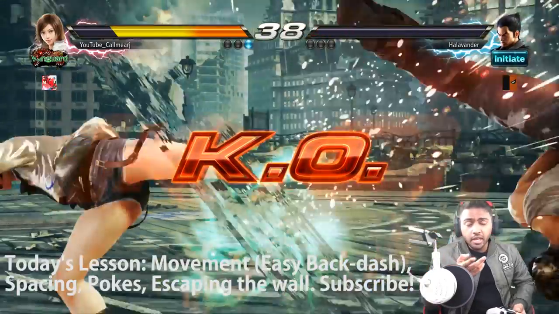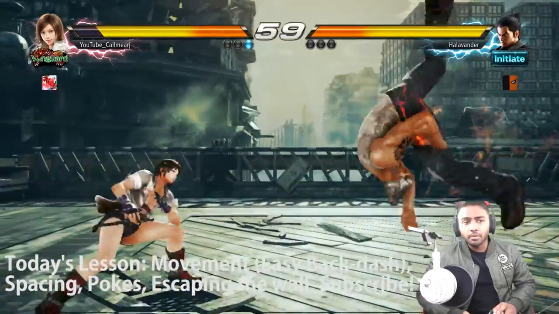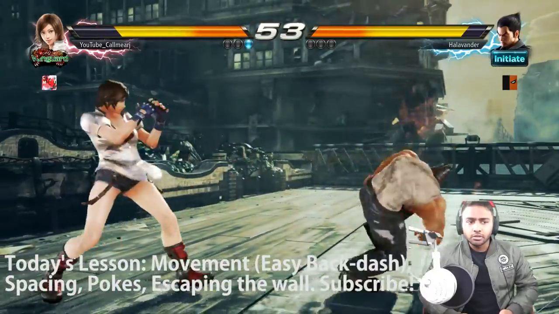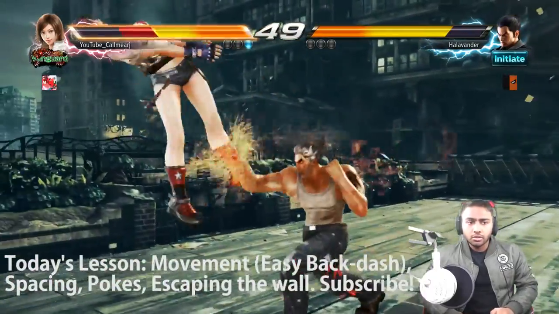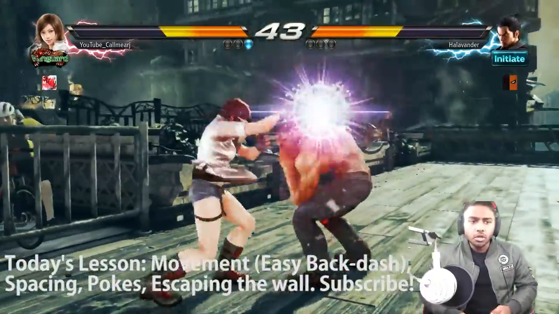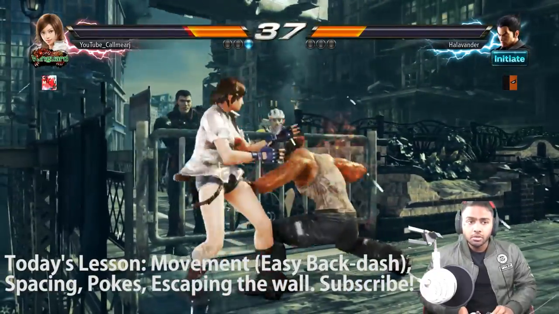So what I did there was I sidestepped and then did a launch. That is another way to get out of the way of the wall. I used the move there to create some distance. There's now a distance between us. Now he's at the wall. I can try and put on some offense now. Now I'm back at the wall.